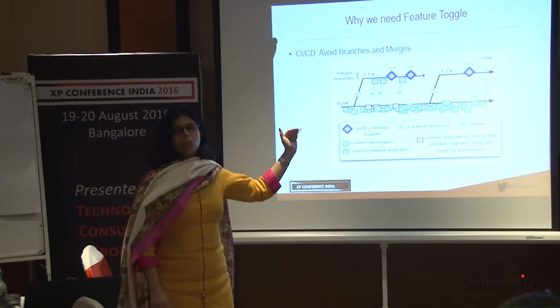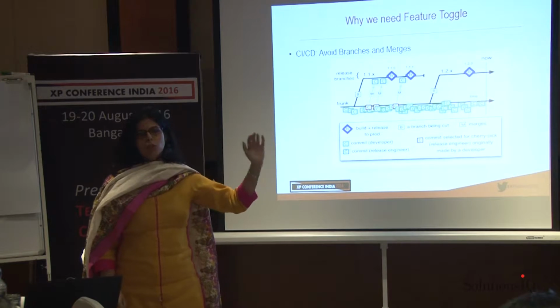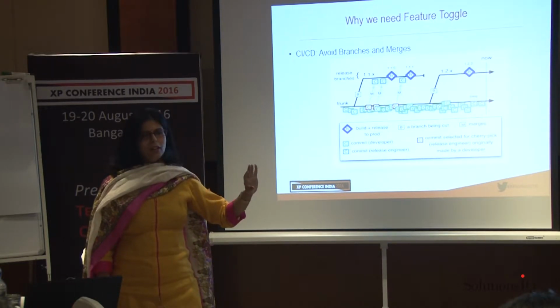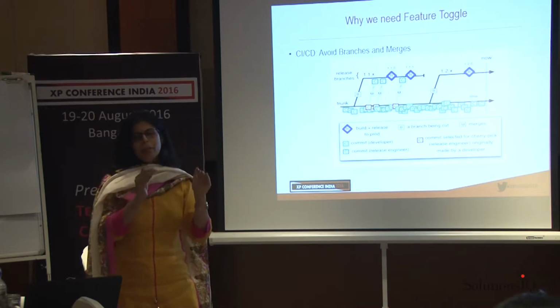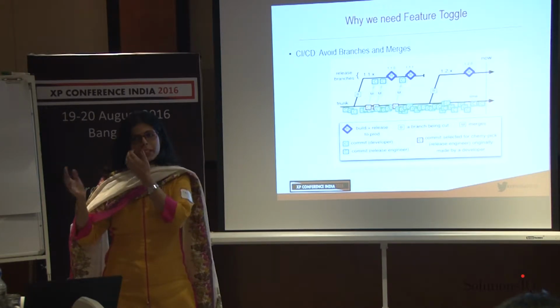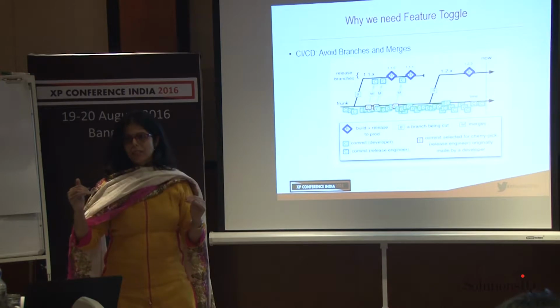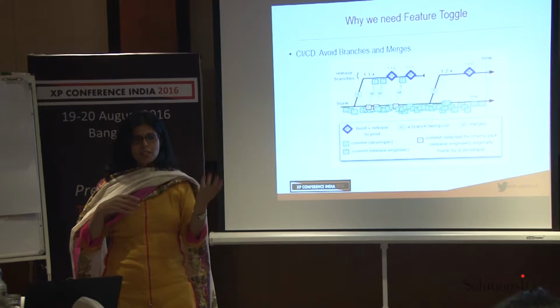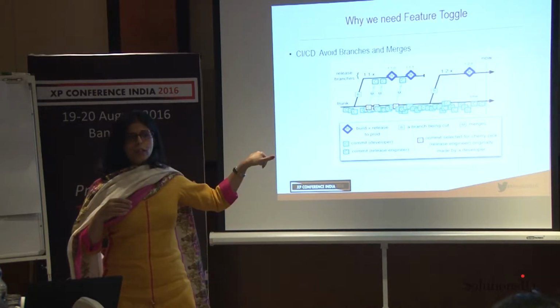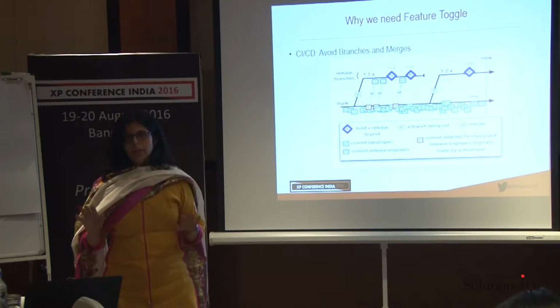All this pipeline goes through an automated test suite to ensure that everything is working fine. It goes through my continuous integration process, and finally this is the only place from where I give my release. I know that this is one same piece, right? I don't really have to worry about what is going on in the other branches, or what the release engineer is doing. I know that whatever is going out of here is going out well, right?